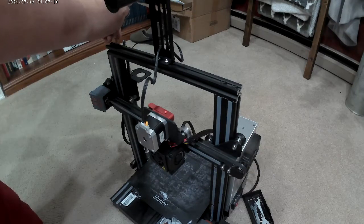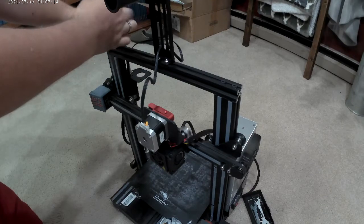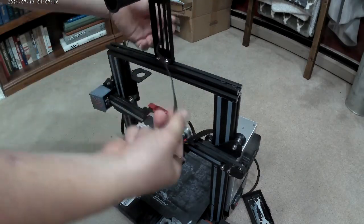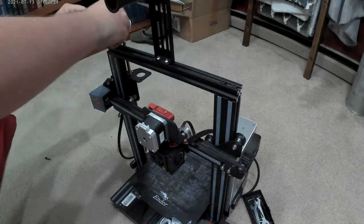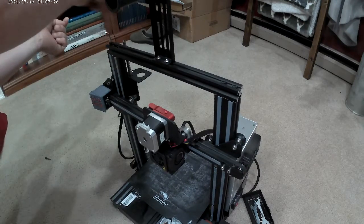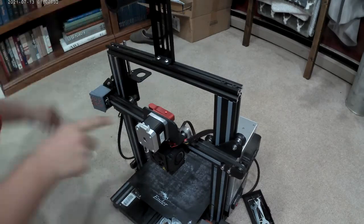Take off this top. 2 screws here. Going to be putting the top right back on. So I got my cable running through here. I just put this direct drive on, and I haven't really figured out if I like it or not. So the wires for that are kind of all jiggity jank, ran through this all funky so they don't get caught on anything.